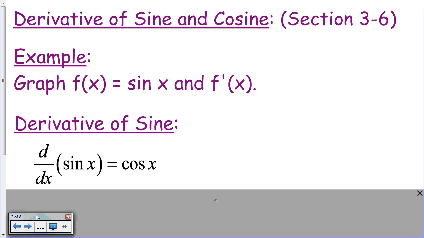In other words, the derivative must repeat at regular intervals. So if we start out with a function that's periodic, we should not be surprised that its derivative must also be periodic. And that's what we have here. The derivative of our periodic sine function turns out to be the periodic cosine function. All right, so that's how we find the derivative of sine.